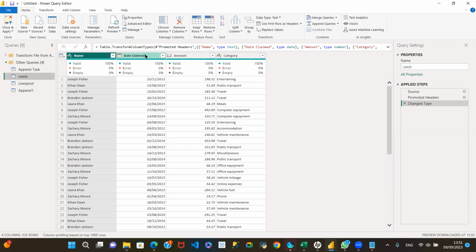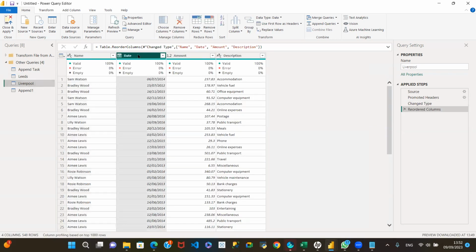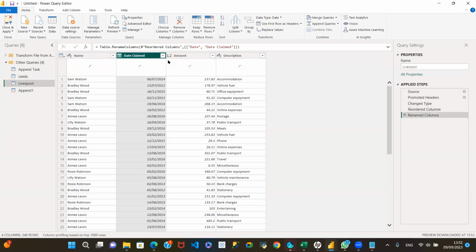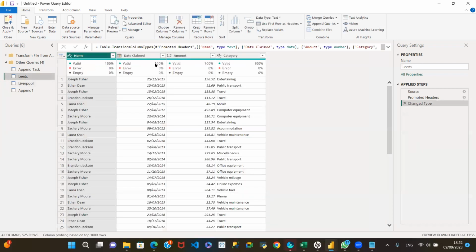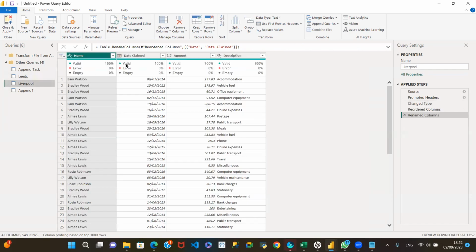Let's use date claimed. I think it's more explanatory. Categories, description, nothing big. At least the category gives us an idea, so we can pick that one. Date claimed, I just want to see that date claimed is spelled the same. Yeah, it's the same. Date claimed, amount.